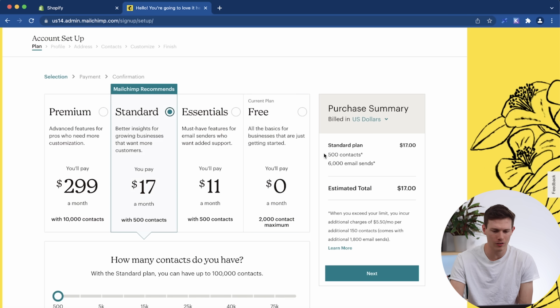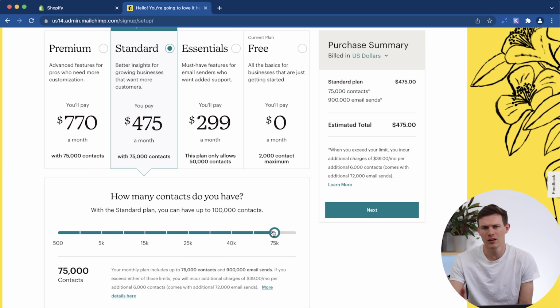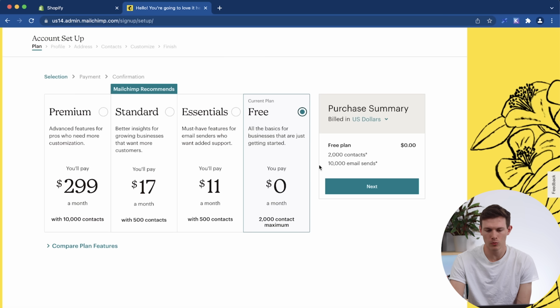But if you look at standard, for example, depending on how many contacts you have, the price does change per month. So if you have 75,000 contacts, it's almost $500 a month. But again, that's with 75,000 people who are potentially customers. Hopefully that would be worth it by the time you get there. But I'm going to go with the free plan right now.